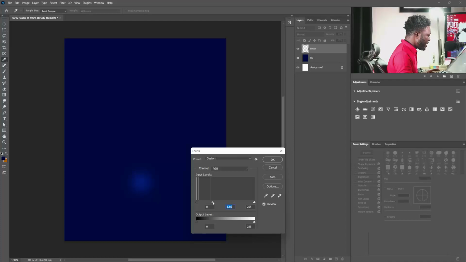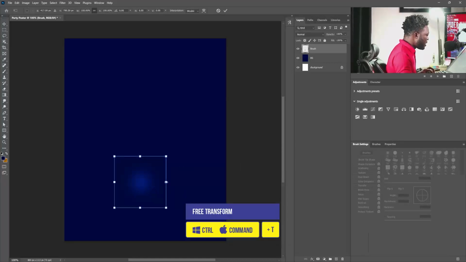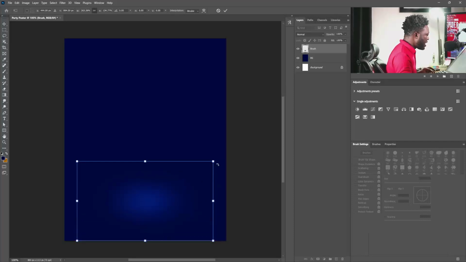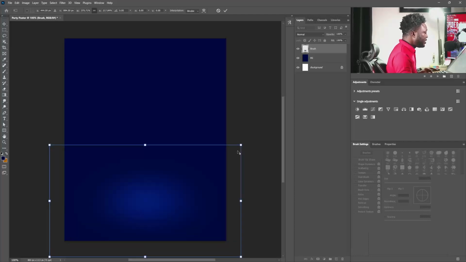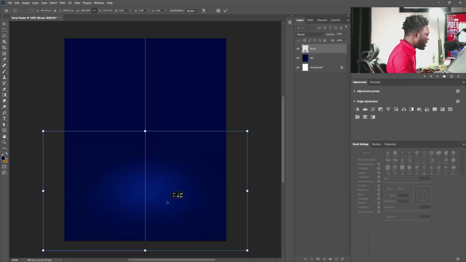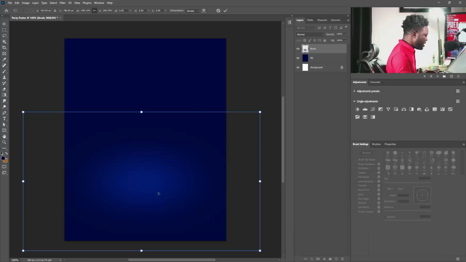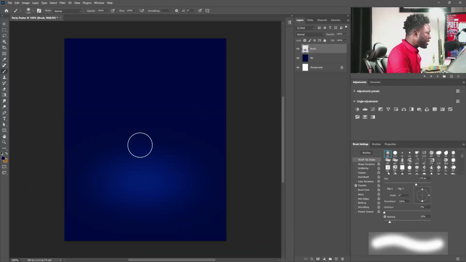All right, now I like the color I'm looking at here on my screen, and I'm going to select the OK button and activate Free Transform. Then I'm going to make this big like so. Now I'm holding down Shift and Alt to adjust the side of my transform here, and I'm going to hold on Shift now and push this down. Now I'm using Photoshop CC 2023 here. All right, so I'm holding down Alt as I adjust the eight points here. I'm going to make this big, and select the Enter key on my keyboard.